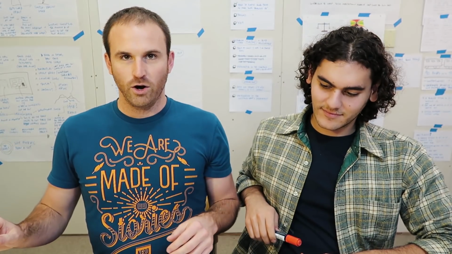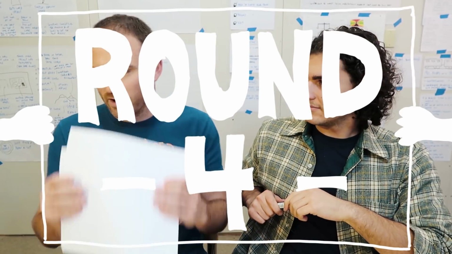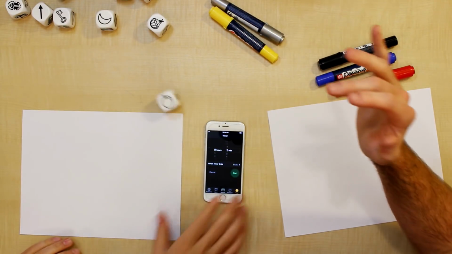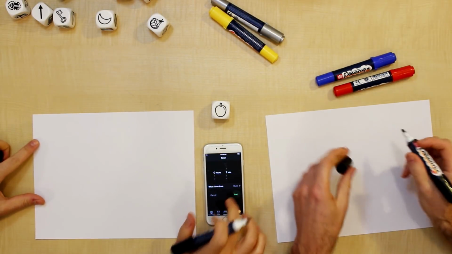Oh! He takes the lead by 1 point. Austin has the lead. Should we say last round? Sure. Fourth and final round. Then we'll do a little bit of reflection on how this game went. I want to take it back down to 2 minutes. How do you feel about that? I like that idea. Okay. All right. Austin, you want to hit that timer? Go.